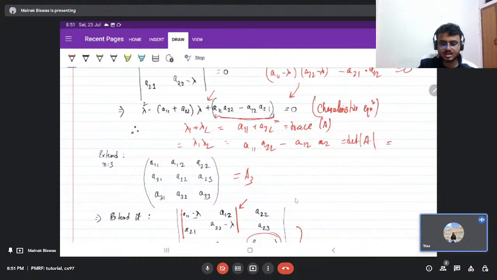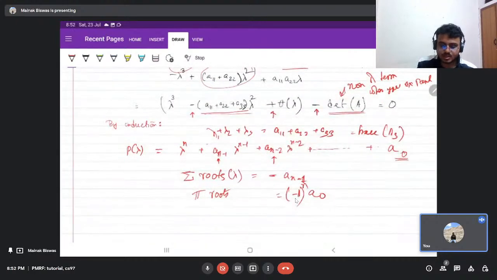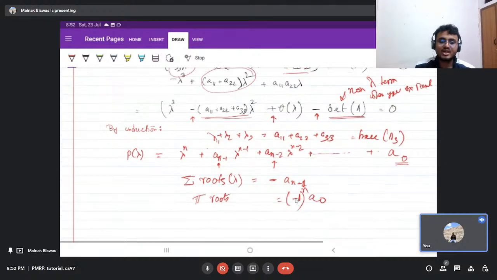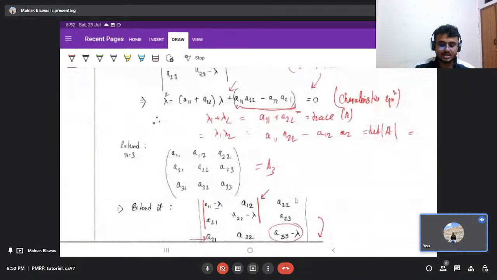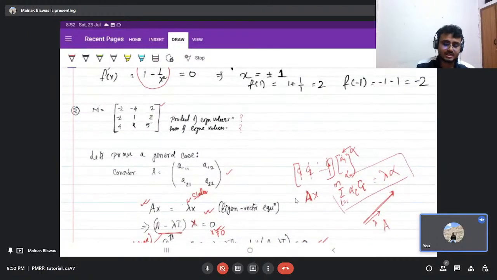So a, b, c, the third term. And in the case of the third one, you will have a negative sign. So it's minus 1 to the odd power, so the product of the roots will be negative, and when they have an even power, the product of the roots will be positive. So you can clearly see that the product of the eigenvalues gives you the determinant of the matrix, and the trace gives you the sum of the eigenvalues. So we can clearly write it down as 4 for the sum of the eigenvalues, and the product of the eigenvalues will be nothing but minus 2.